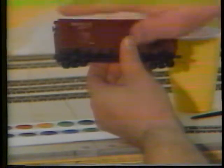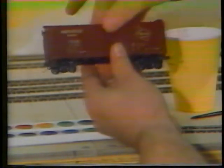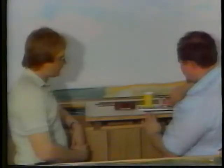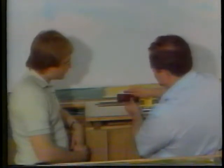Everything always runs downward in nature. Water will run off the car onto the sides. So you smear it out a little bit like that and get an uneven pattern to it. Now see how it's starting to look weathered, aged. Okay, Chuck, if you're not happy with the results you have, just put a little bit of water on it and rub it off. You know, very easy to use. You've always got the materials around.